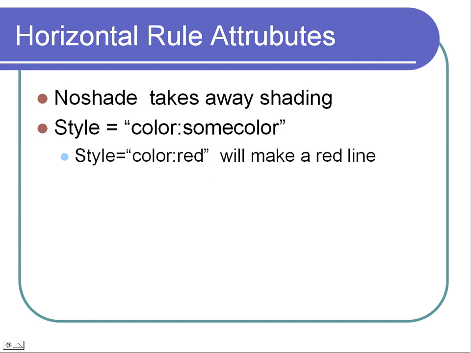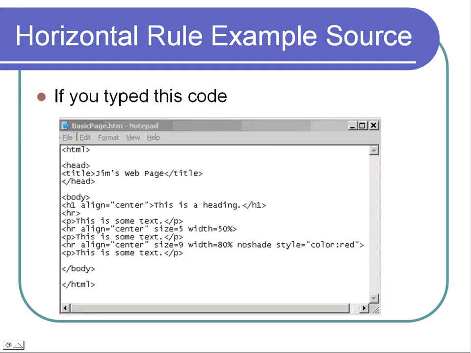We also have something called noshade, and this is sometimes necessary, and you'll see in the example I show in a few seconds that it is sometimes necessary to let the color come through. And this is your first introduction to a style tag. We can use a style tag to change the color here. So you could say something like style equals quote color colon and then one of the colors and then end quote. Okay. If you had this code, for example, let's just review quickly HTML code here.